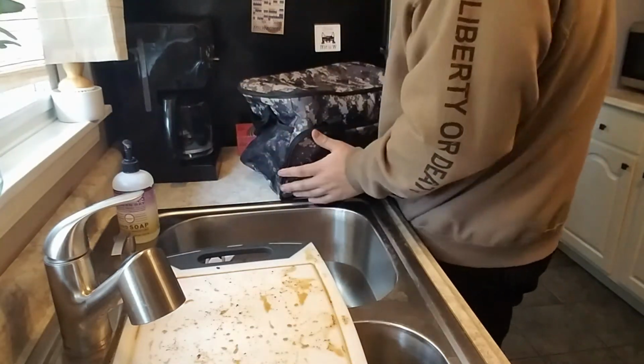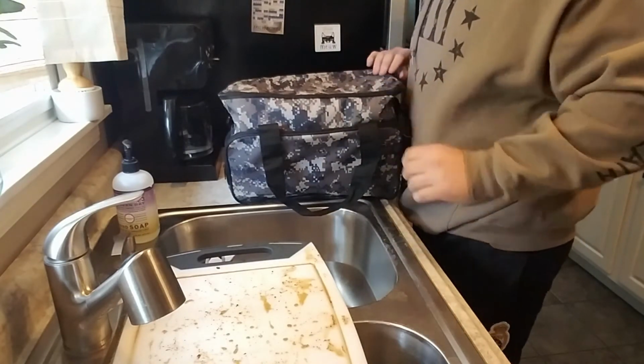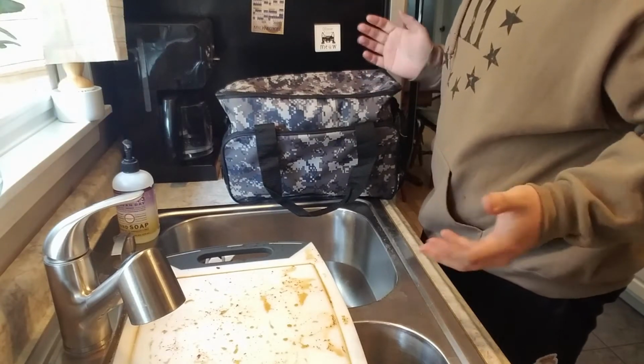And now we're going to let this rest. You want to let it rest at least a couple hours. If you can do 4, that's great. So we're just going to let this rest, let the juices suck back into the meat, and then we'll cut her open. All right, before we cut into this brisket, I just want to recap what we did today.